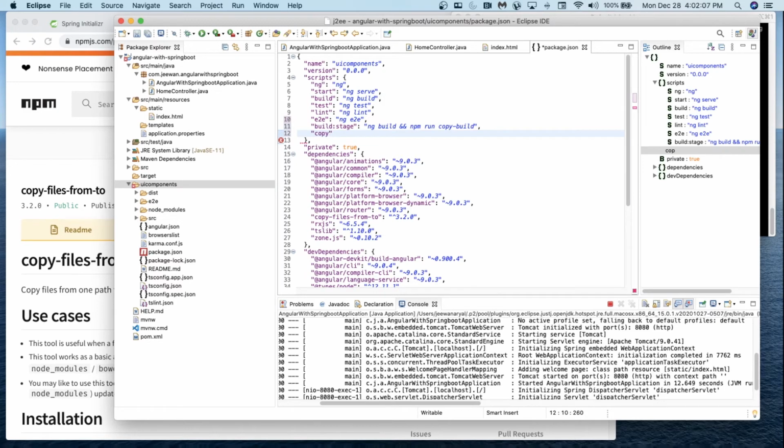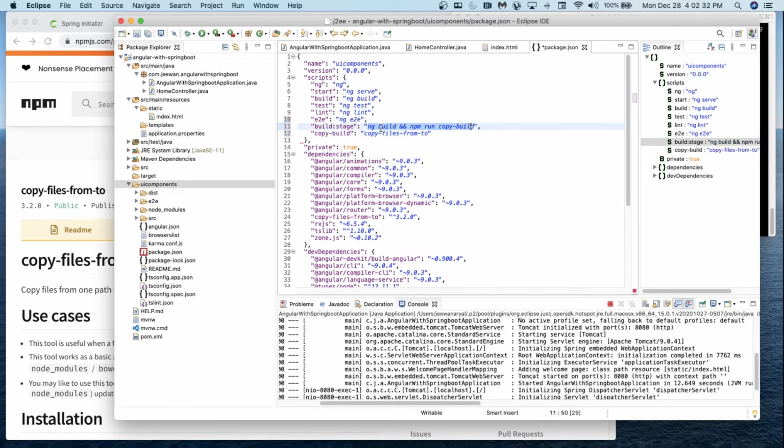So let's say copy build, and here I need to define that newly created module. So copy-files-from-to. Okay, so when I do the npm run build with the stage flag, it is going to run this command.